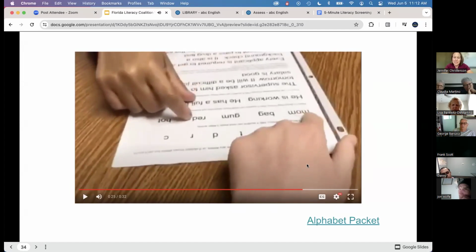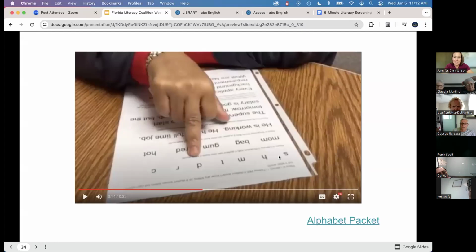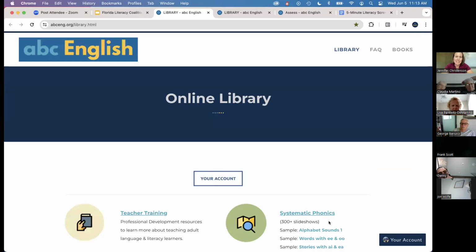Okay. So it's clear from even just looking at this first line of letters that this student has a need for foundational literacy skills instruction. And I want to take just a quick moment to explain why you may have noticed that the student said the word hand here and the word mom here. The reason the student is using those words is that this is a student that's been in an English program for a very short time and has started to learn for the first time about alphabet letters using this alphabet packet.